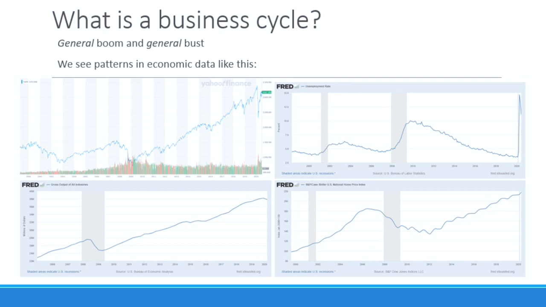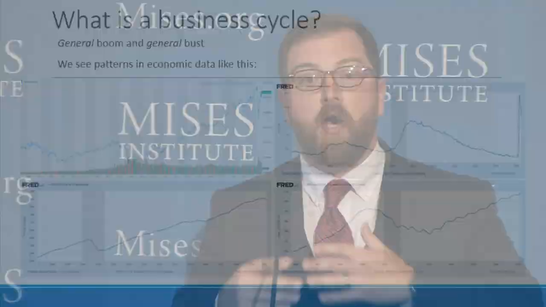But you'll notice the key feature of all these is that there are these big ups and downs. And these apply to the economy as a whole. This is not a specific business fluctuation. This is not a change in consumer demand that an entrepreneur is trying to anticipate, and then they change their production accordingly. This is something that's happening to the entire economy, it seems. It might be that some industries are affected more than others, but nevertheless, it applies in general. So it's a general boom and then a general bust. So that's what we mean by a business cycle, and that's what our business cycle theory should explain.